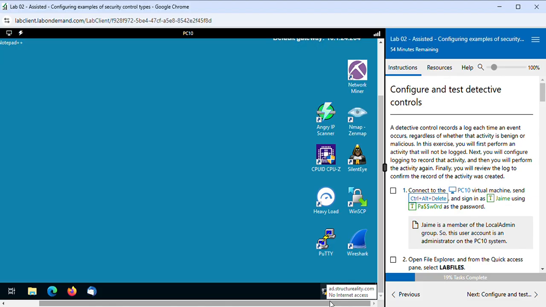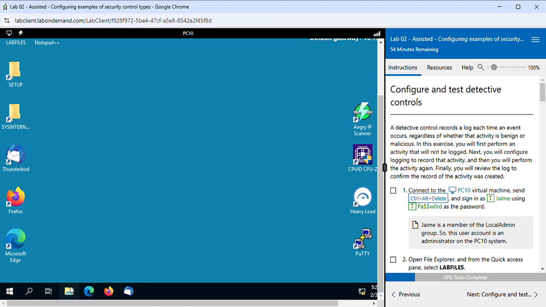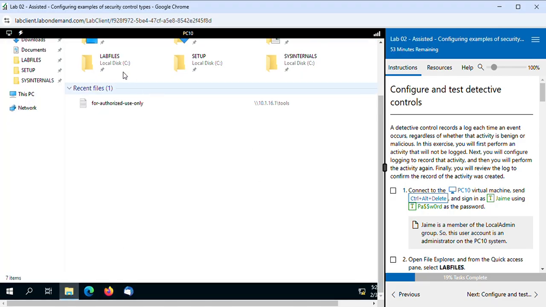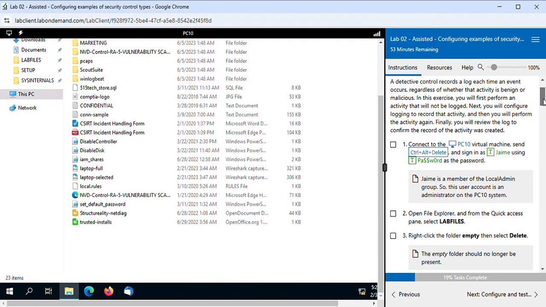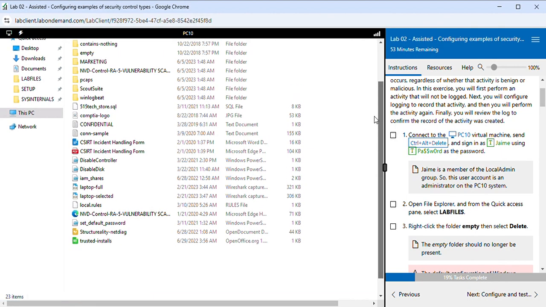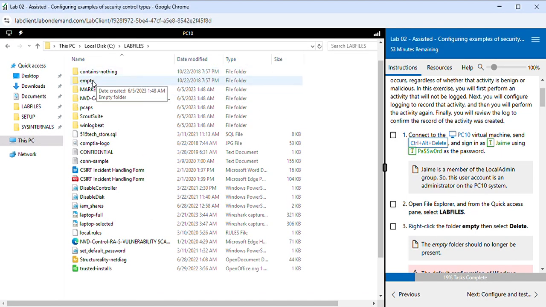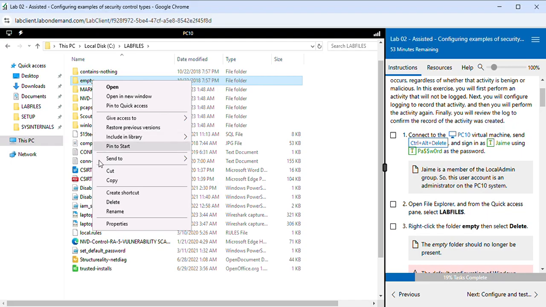Now let's talk about detective controls. Let me go to this folder, Lab Files, click on it, and there is a folder named empty. Let me just delete it.